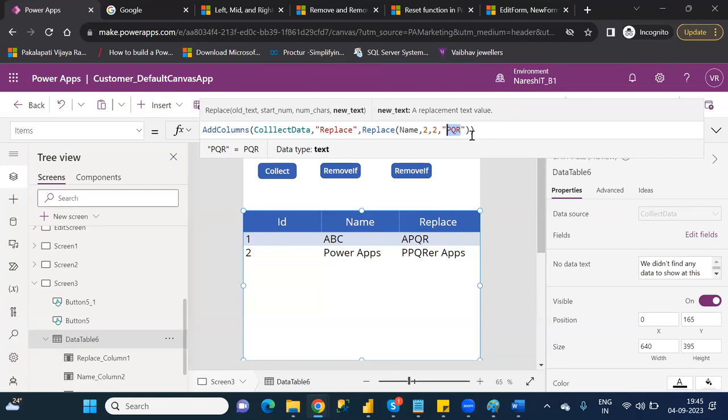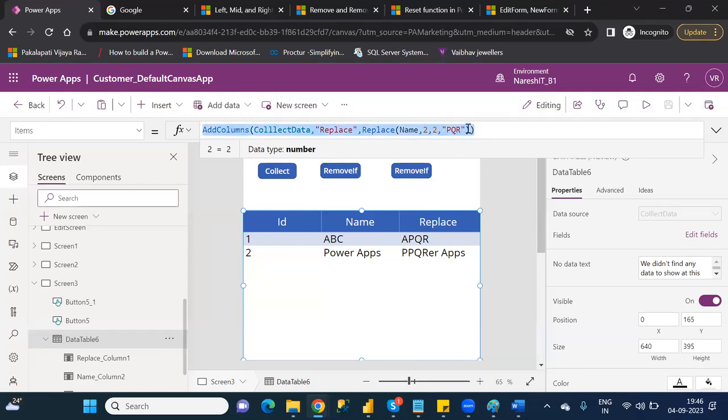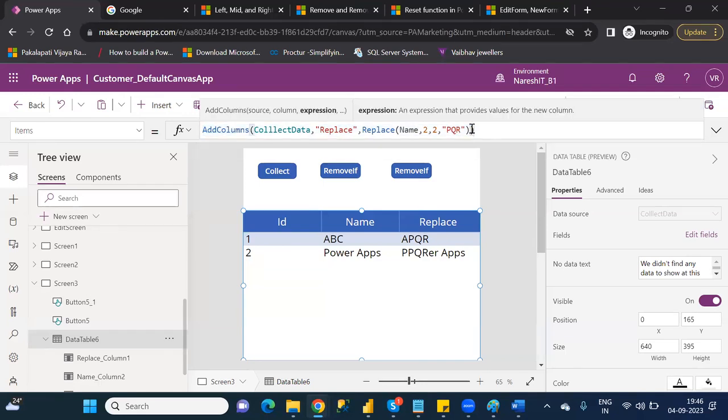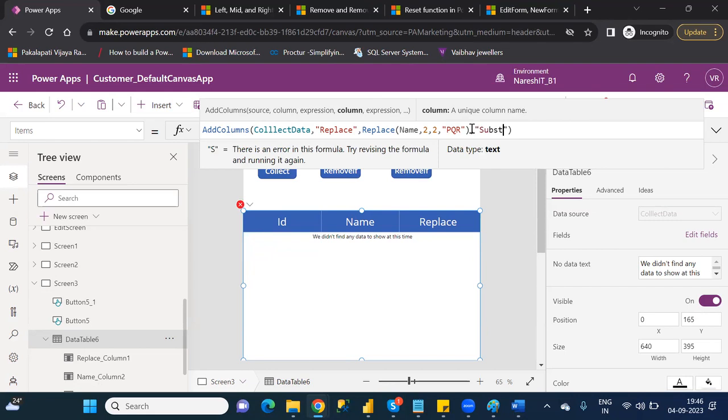But Substitute is not like that. You can directly give the value. In Replace, you have to give the starting position, up to how many characters, and a new value. But Substitute is another function. Substitute also replaces part of the string.